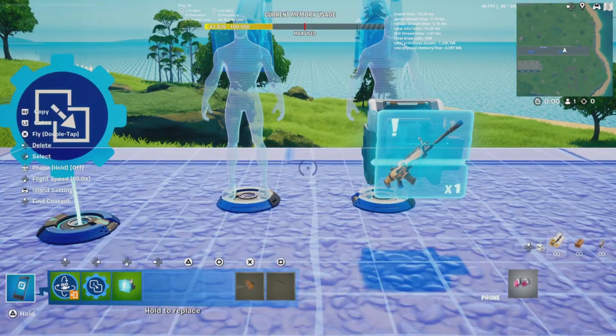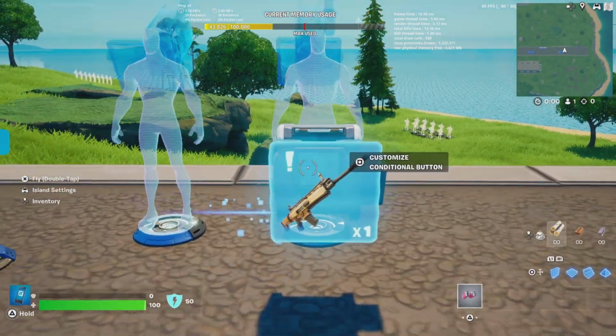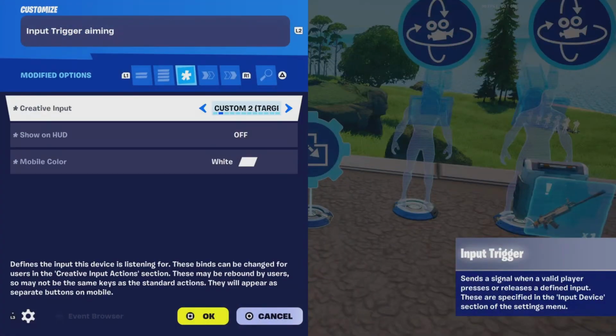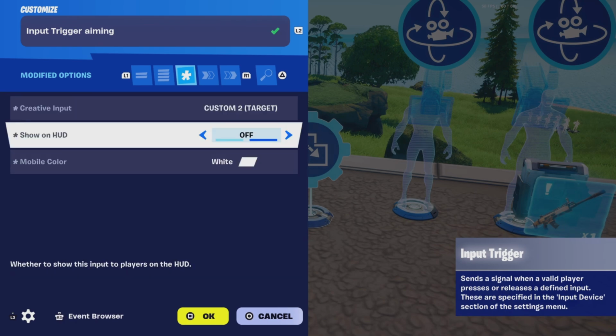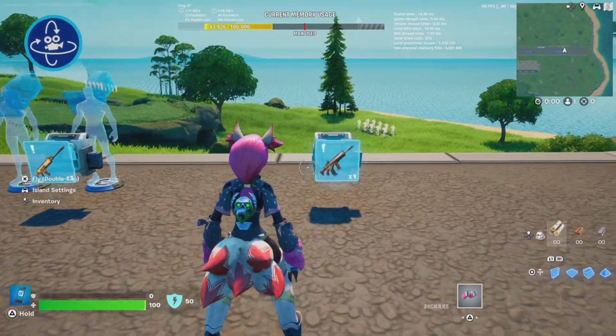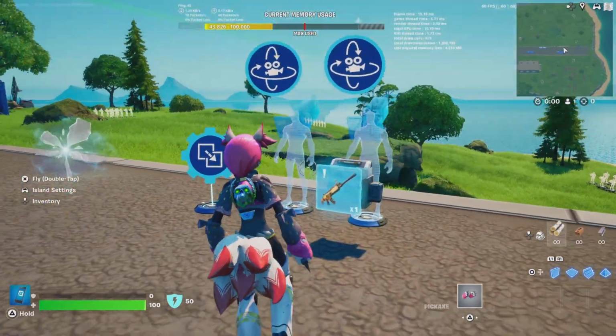Now grab a consumables button device, place it down, put in these settings. And go to the input trigger device, put in these settings. Now, just ignore that one for now.